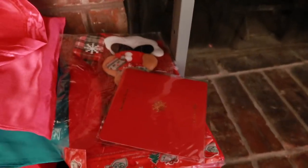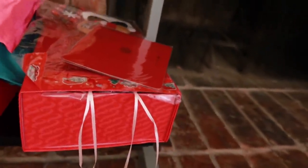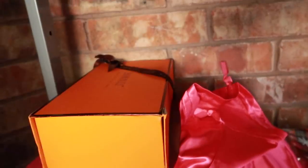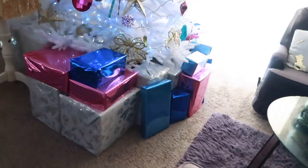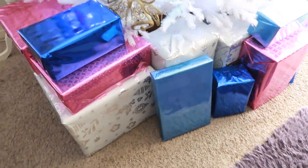I had to get up. I thought another present was at the door, and it's another wig from Unice. Look at that cute little holiday stuff, even though I might not get to that till January, because I got one, two, three, four, five more other wigs. Baby, tree looking real Christmassy.